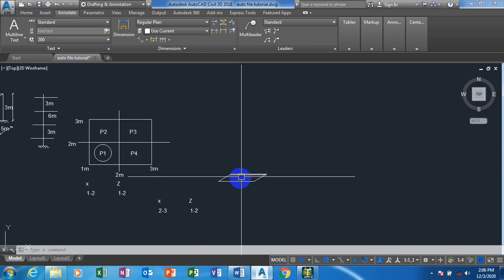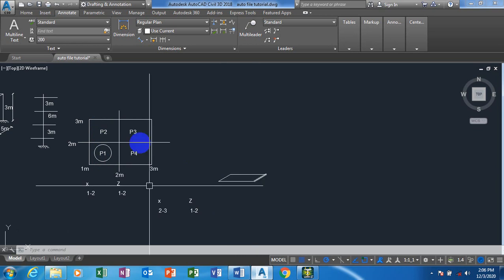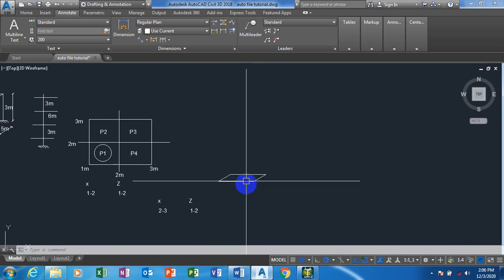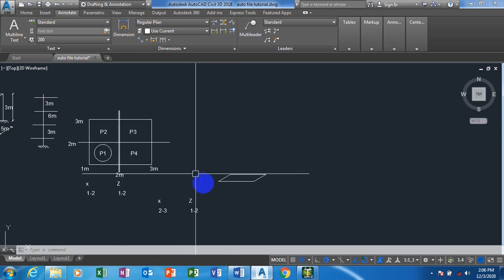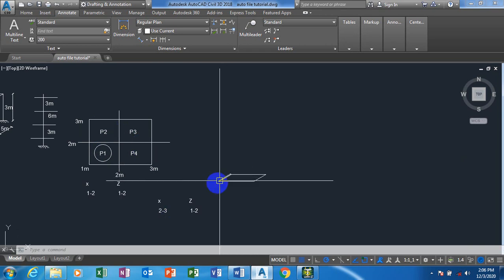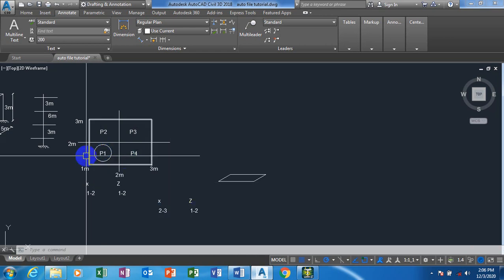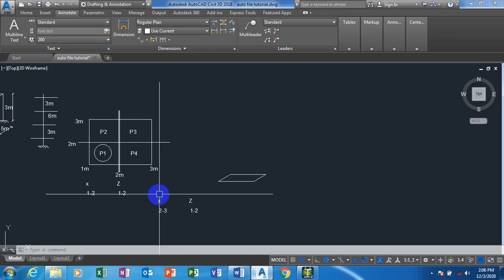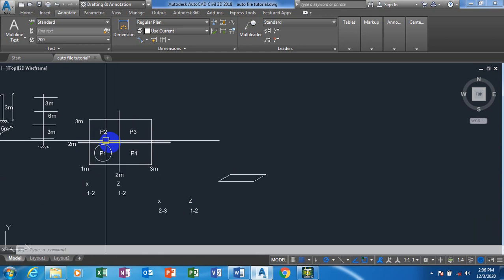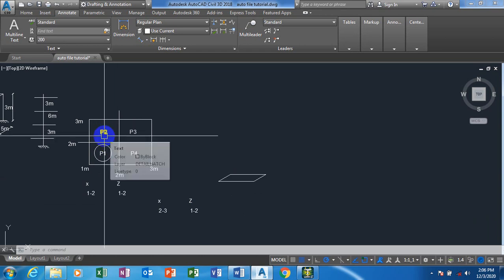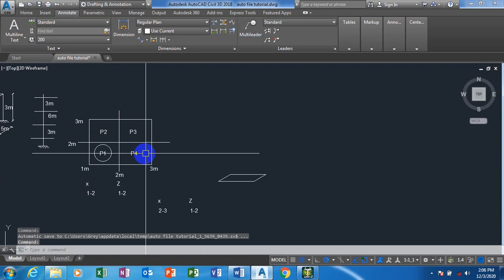Just in case I divide this into 4, let's assume this is what we have here. If this panel is the same as what we have here, and you are viewing it from Z, Z is still at this point. So Z is 1 to 2, and then at X, this is the panel we are talking about. We are talking about panel 2. I hope you understand that.